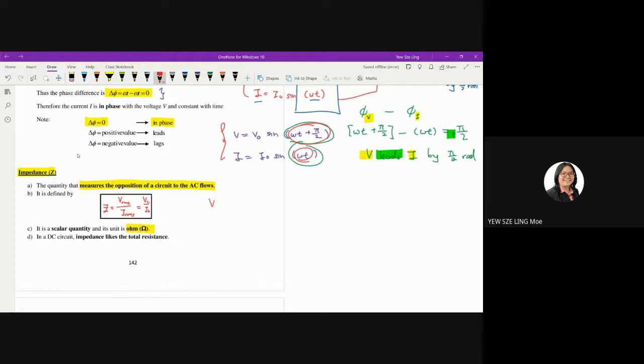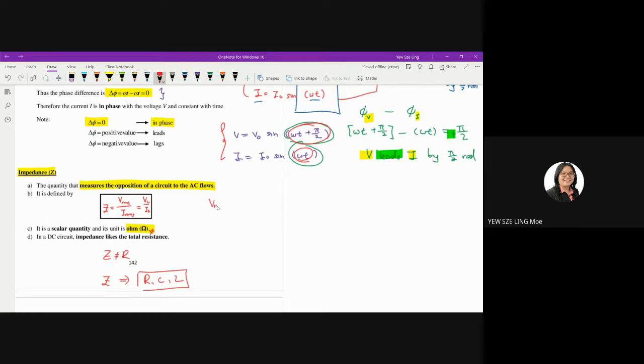But now in an AC circuit, Z is not equal to R. Why? Because when it comes to this chapter, we are looking at three components. Z actually contains R, C, and L. It looks at the opposition of current from these three components, not just from one component. Of course, in a DC circuit, Z is just equal to R. But in an AC circuit, that is not the case. Okay, kamu kena tengok the opposition coming from all three components. Since it is measuring the opposition of the current in a circuit, the unit is ohm.